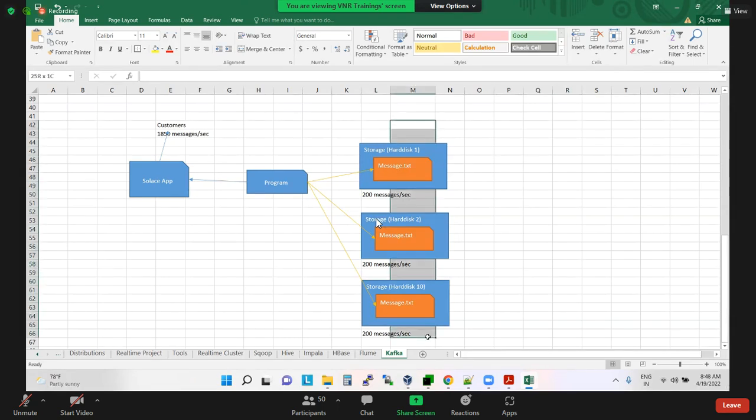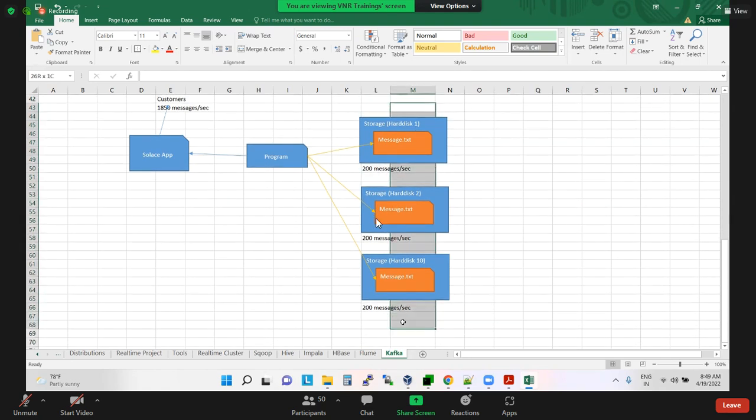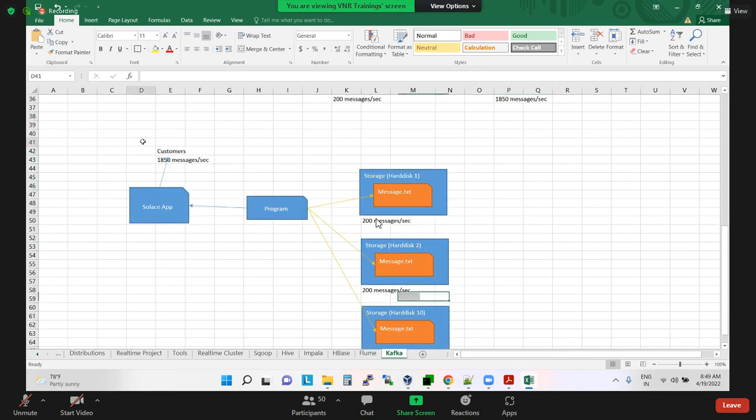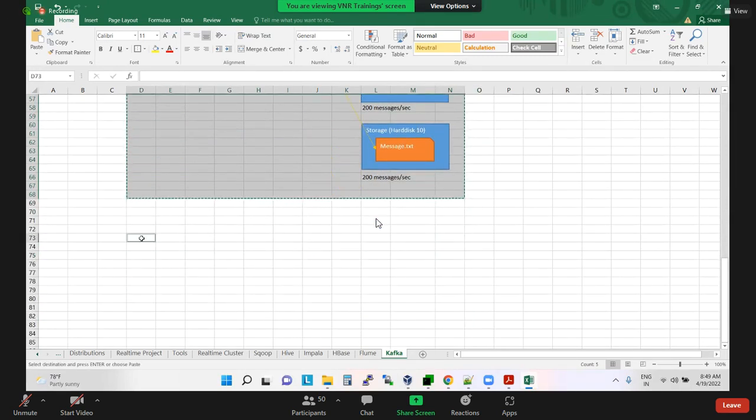I have 10 hard disks, so from where do I read? What is the guarantee that all my data will be in these hard disks? If I go with just the hard disk model, it will not work. We need some software to control these hard disks. Yes or no?